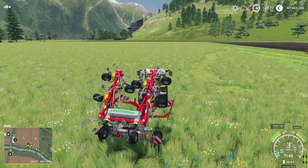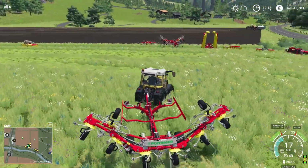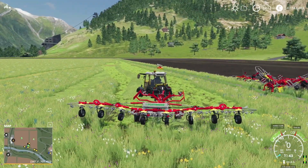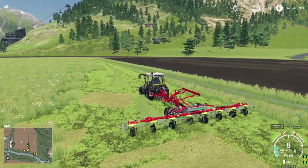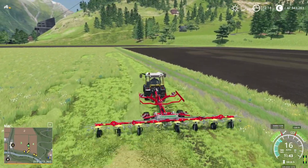This time we do have hydraulics, as the name suggests, it has 8.8 meters of working width and 20 kilometers of max working speed. Let's drop it down. And again, the working tractor just pulls without any problem. I do believe this is gonna be one of my favorite tractors so far.